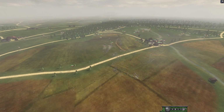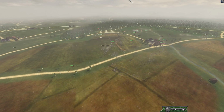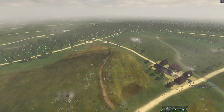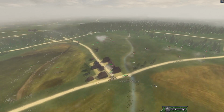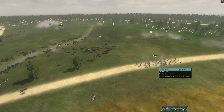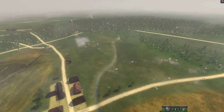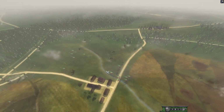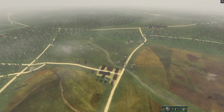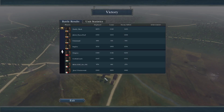But then the flanking attack on the side, when France went in with the Grenadiers, they charged the flank at the same time. And it was that counter charge that did so much work here. So, such a good battle. Like I said, I'm just fast forwarding here so we can get to the end stats. I'm kind of curious how much France and Russia both brought.